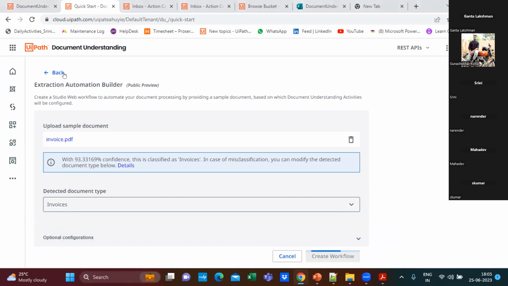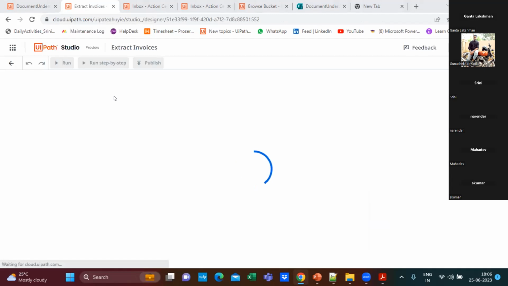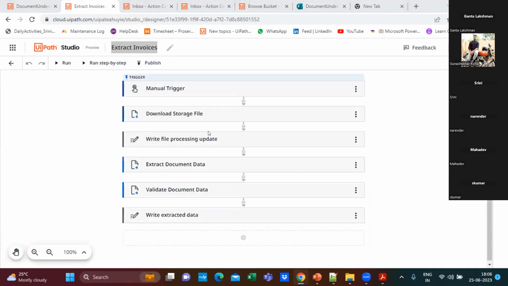When you click here, it will automatically create the workflow up to the extraction. So wait for a while, and it opens automatically and writes your project name here as extract invoices, and it is waiting to build all the required steps over here.